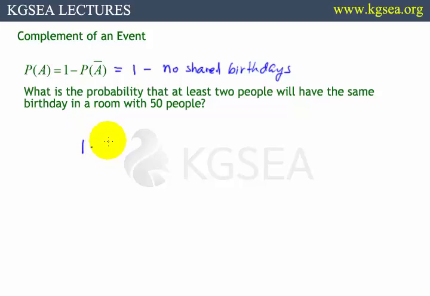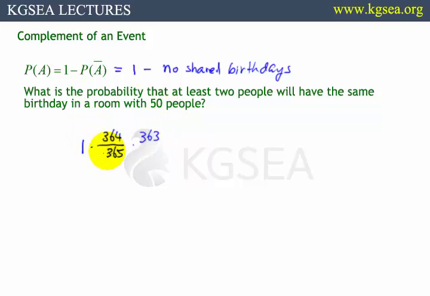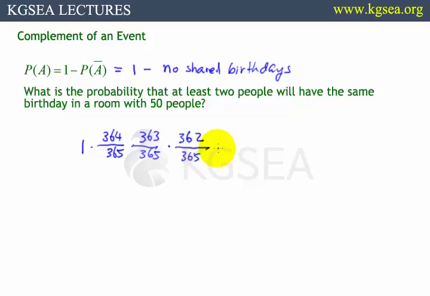Of course, there's nobody to share a birthday with, so it's 100% that he does not share. Now it gets interesting when the second person walks in — what's the chance that he does not share the birthday with the first? When the third person comes in, what's the probability that he does not share the birthday with the first two? Out of the whole year, you take two days out for each of them. And when the fourth person comes in, three days on the calendar are taken, and so on.